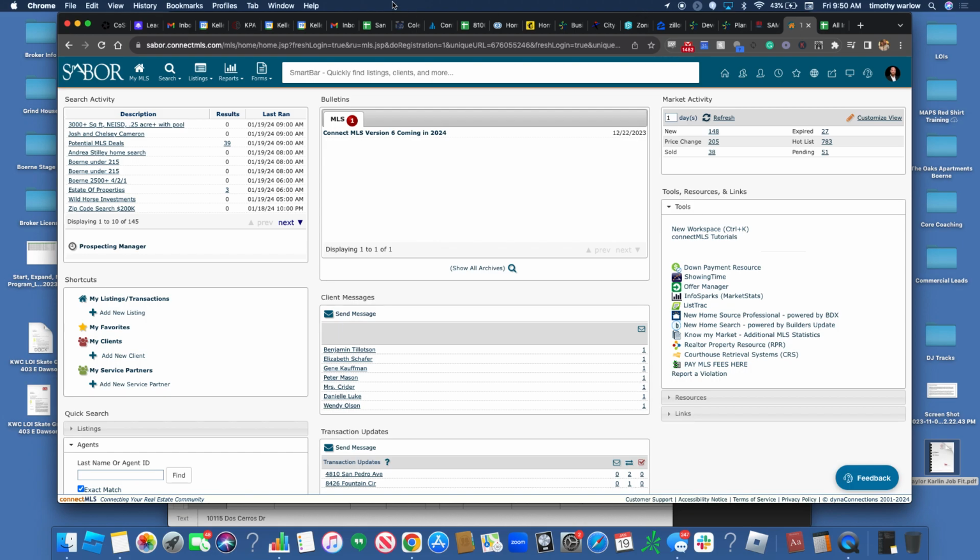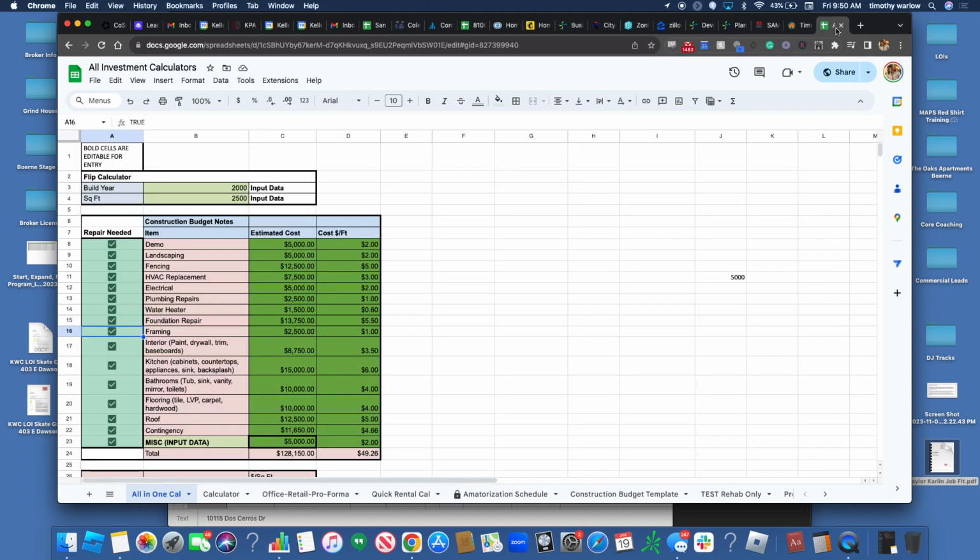Okay, so I'm going to show you guys how to use the calculator. And by the way, this is currently being made into a mobile app. This whole calculator will be just an app on your phone, probably within a week, which is cool. Super fun.